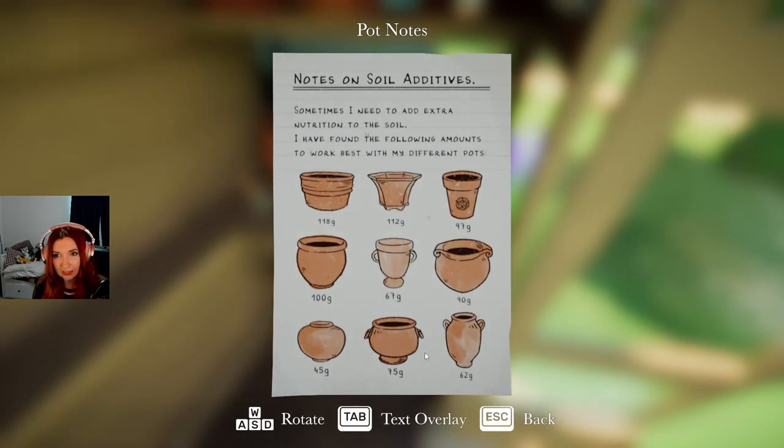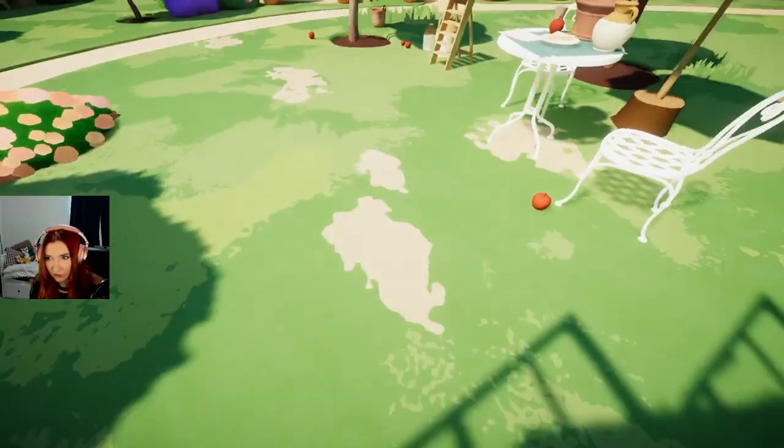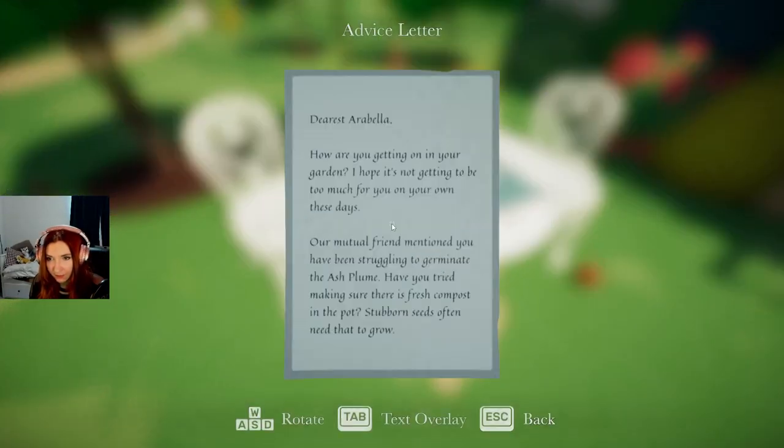Notes on the soil additive. Sometimes I need to add extra nutrition to the soil. I found the following amounts to work best with different pots. Okay. So is this going to need a different shaped pot, maybe?